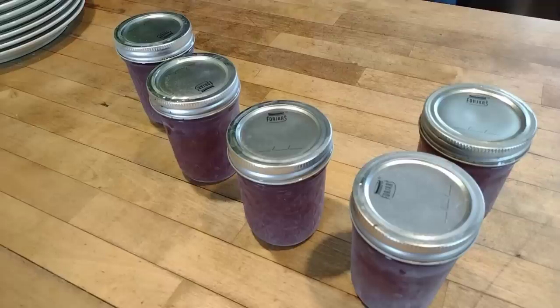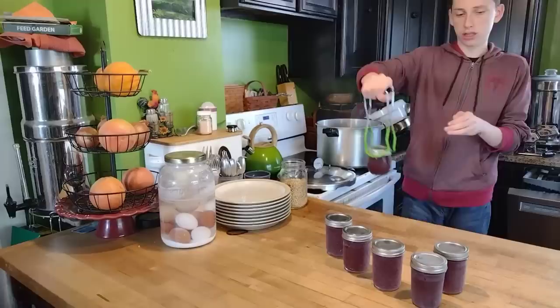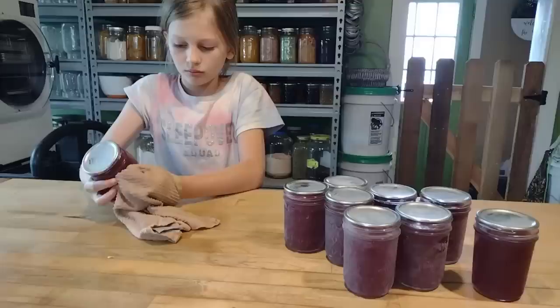Or if I made homemade bread with jelly to go with a meal, we would use one of these. So this will give us 9 more meals of jelly, and then I'll get some grape juice out and make them some more pure Concord grape jelly once things slow down. I just need to get the garden planted before I do more big canning projects.